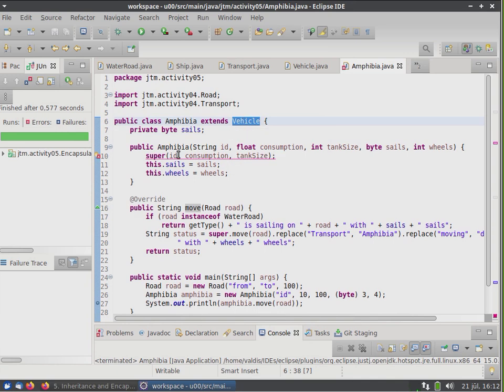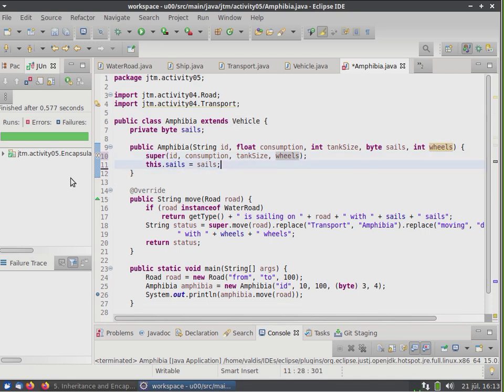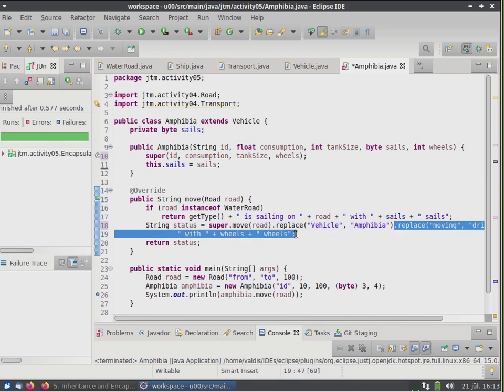And here we need wheels. We get rid of this part, and we get rid of this part as well. All we need is to replace vehicle with amphibia.